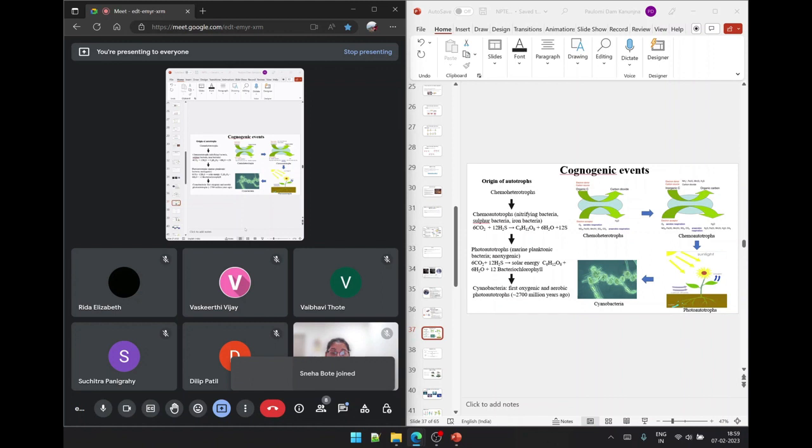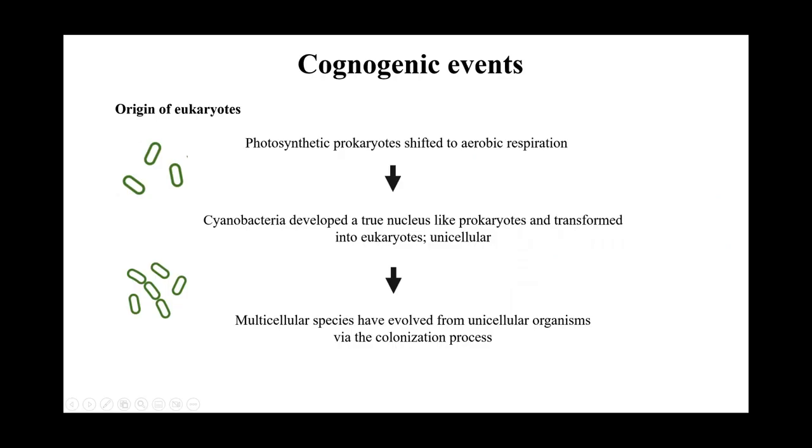Now imagine these cells coming together to form multicellular organisms via a colonization process. And multicellularity is the step where you transform to a tissue level of expression. So basically, the cell was doing one function, now you have multiple cells who can do the same function. Very crudely, if I say there are 10 cells coming together, you have 3 cells doing one function, 2 cells doing some other function, and so on. So the functional repertoire also increases, and you can do multiple functions now. So that's how complexity arises from the simple constituents.